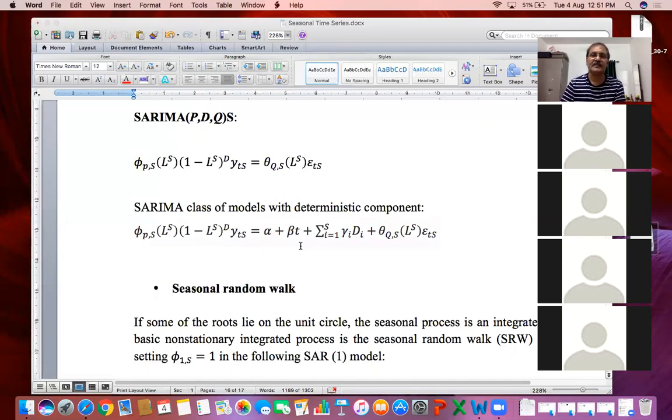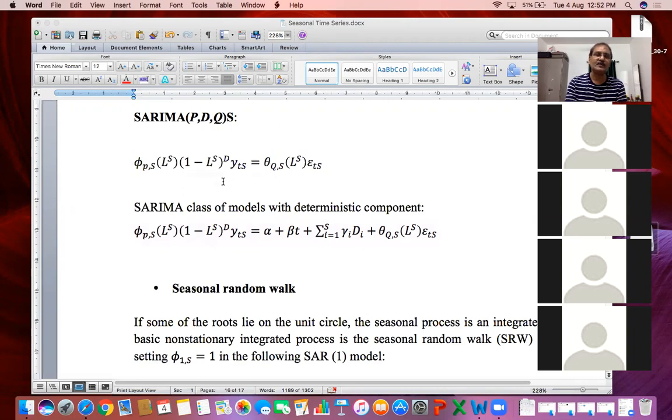Because the behavior of the non-seasonal part is similar to the behavior of annual time series. So in annual time series, what we have got is exactly equal to the non-seasonal part here as well. Okay, so the additional aspects we have to take into account are the seasonal components, specifically the seasonal part of the series. For that reason, we focus here only on the seasonal part, ignoring the non-seasonal part. Okay.